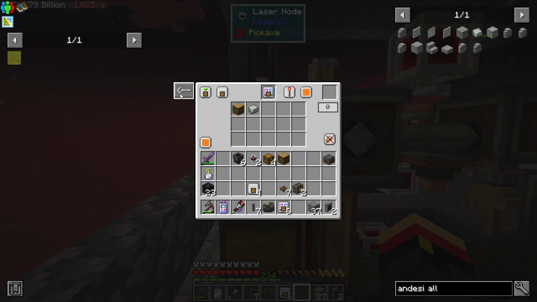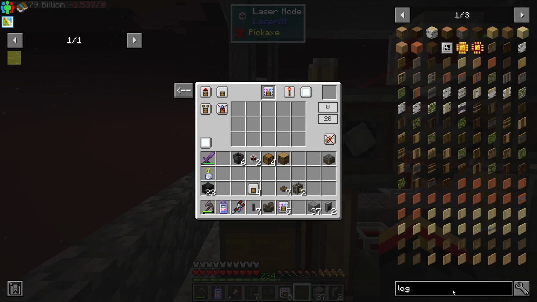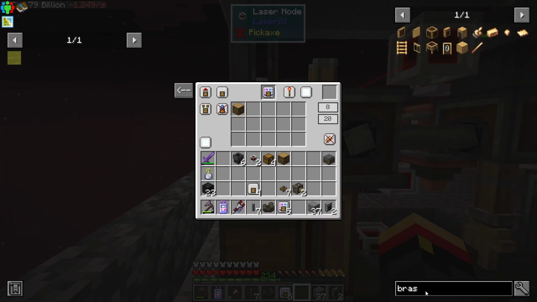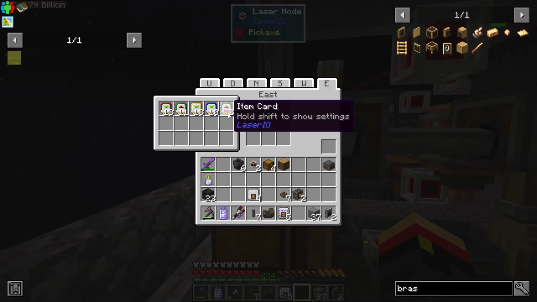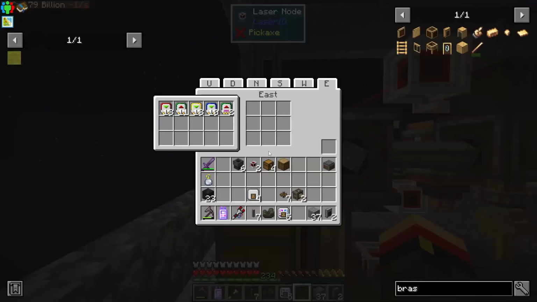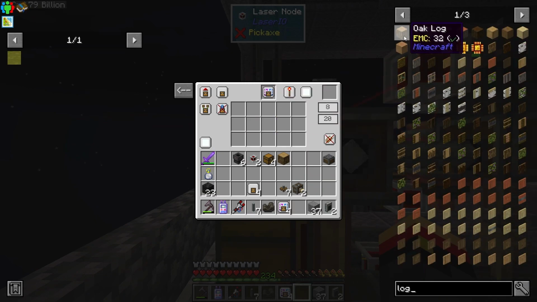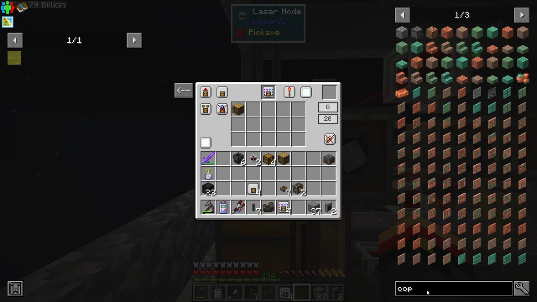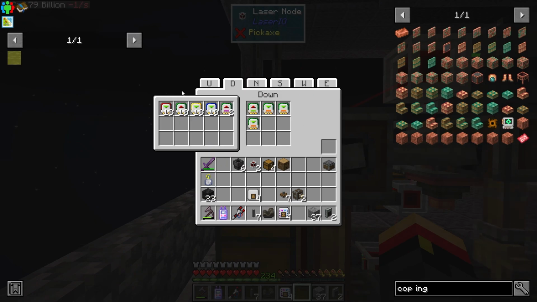So we're going to copy this basically just like we're doing for the other 3 inserts. So once again, we have a counting filter of an oak log, and this time we want a brass ingot. We want you to be on channel 2, and to be an insert. No, I do want that to be high. Okay. All right, that makes sense. And finally, we want one more item card. It's going to be a log, and it's going to be a copper ingot. It's going to be channel 7. It's going to be an insert on channel 1. Yeah, I think that all makes sense.